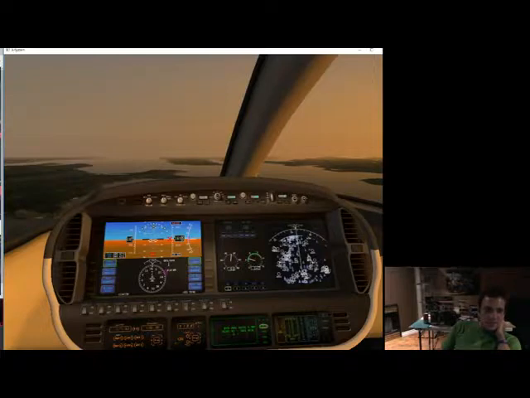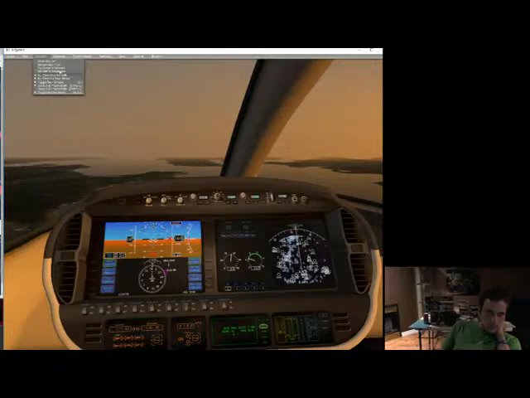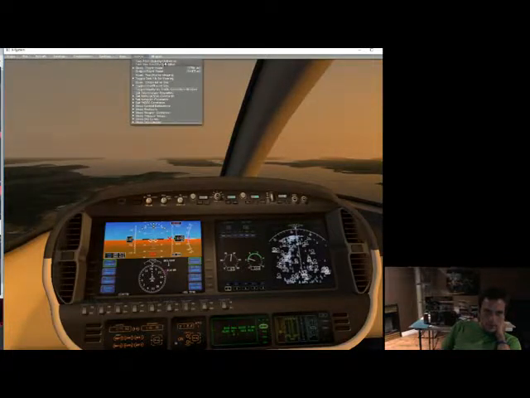It's kind of nice just to let the autopilot do its thing. So basically the plane is flying with artificial intelligence for this flight, which is kind of nice.